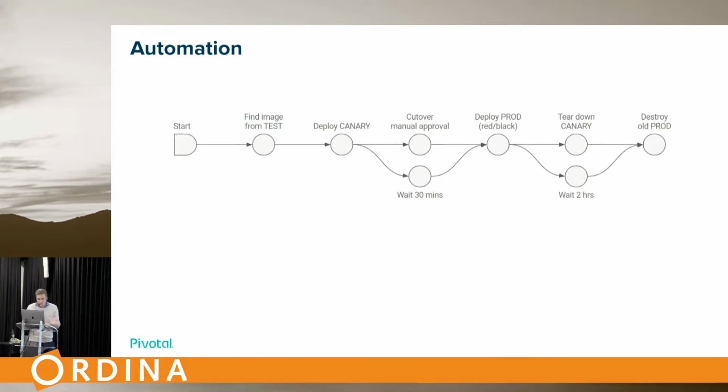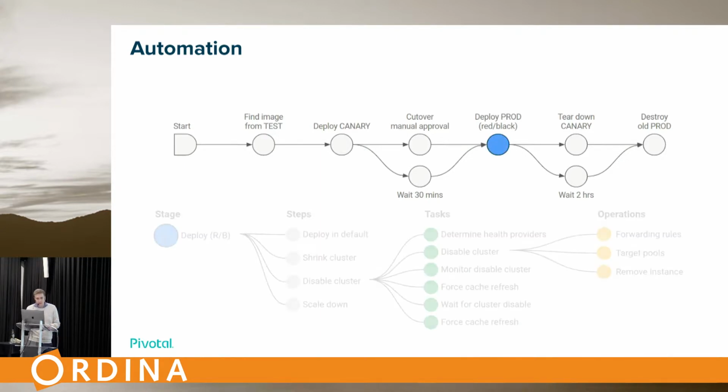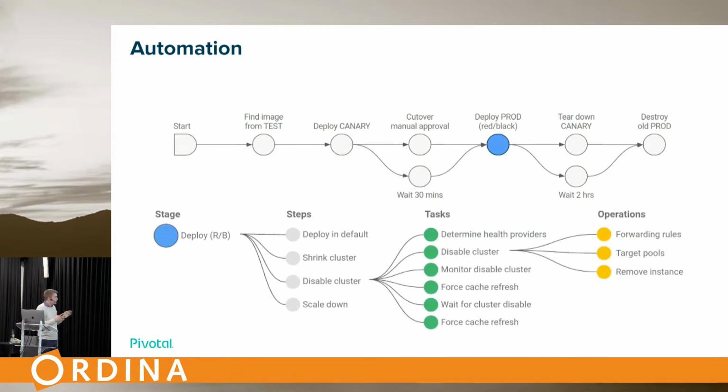But if you look at what Spinnaker's doing, for instance, for just the blue-green, it's going to have for each stage a number of steps that it's going to go through, and these steps result in a number of tasks, which all result in a number of operations. Now these operations are low level, and you normally have to script that yourself, or you would just not do that and have a less robust solution, or you'd make some mistakes here and there. The only way to test this, if you do it yourself, is by running the pipeline over and over again.